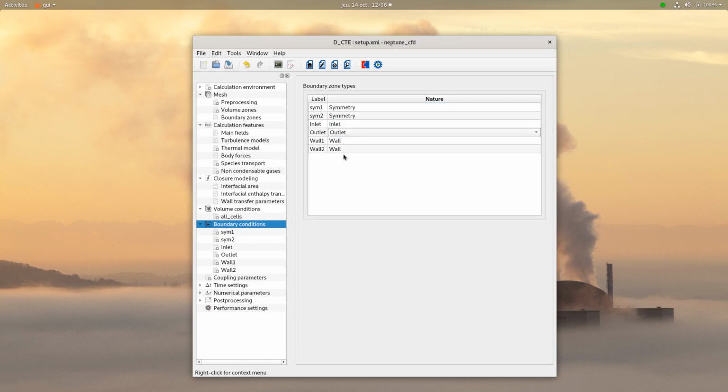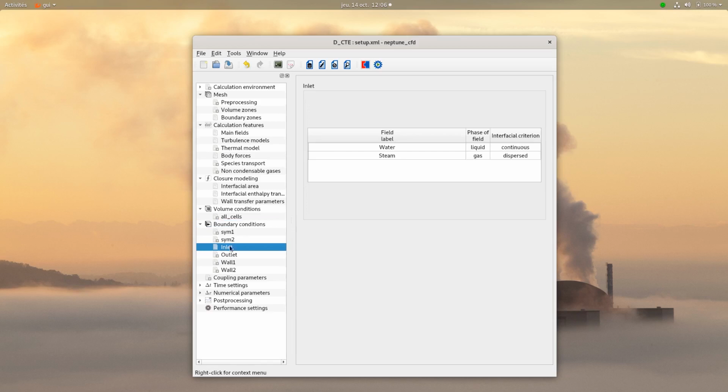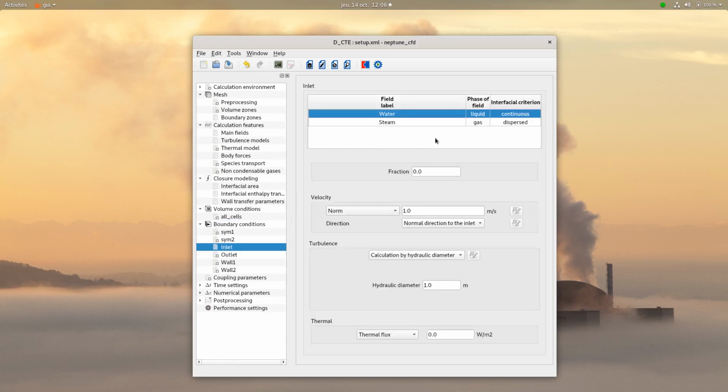Now you need to change the nature of the different boundary zones. Once it's done, click on the inlet condition. For the water field, set fraction of 1. And for the velocity, we're going to choose mass flow rate and set a value of 0.02 kg per second. And for the thermal field, set a temperature of 610 kelvins.